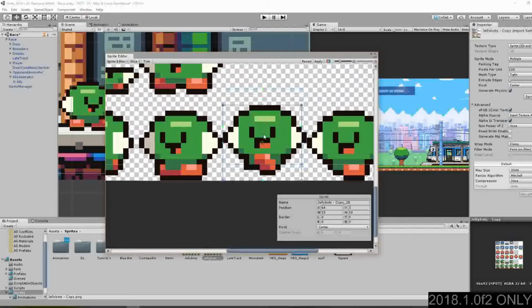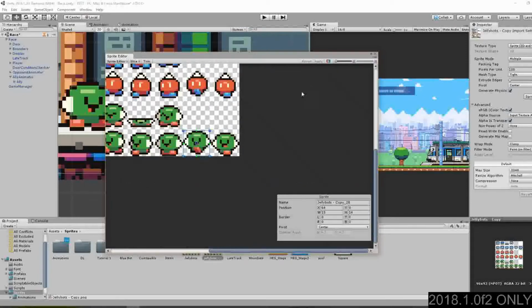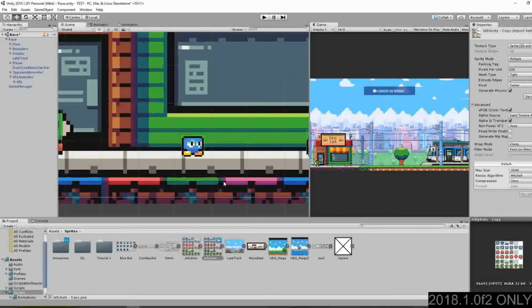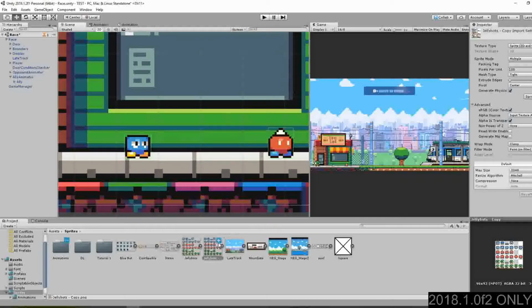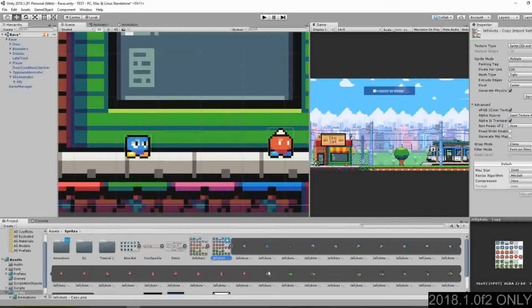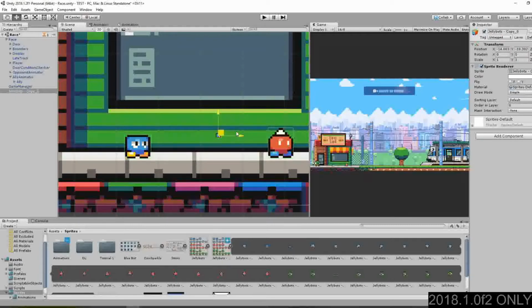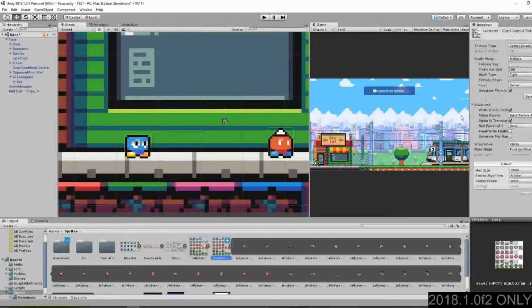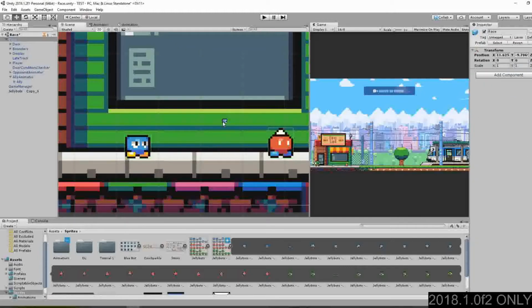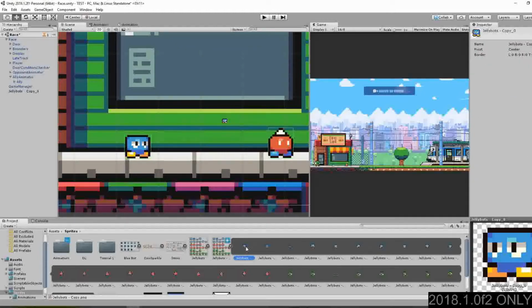Okay, so let's just say it looks good, and we'll just quickly apply it, just so I can show you the rest of the fix. Right over here, let's just drag one of these guys here. You can see, oh, so tiny. That's because of the pixels per unit tag here. In each unit of Unity, there is 100 pixels. This little guy takes up 16 pixels inside the image editing program.